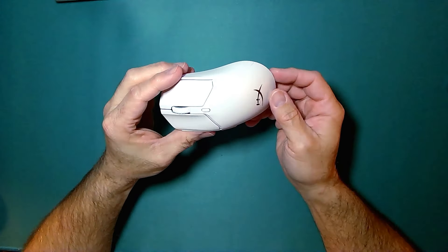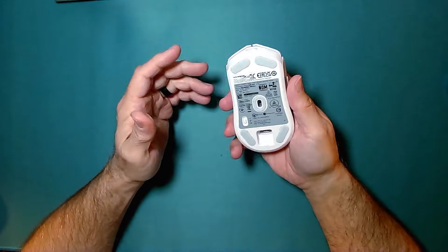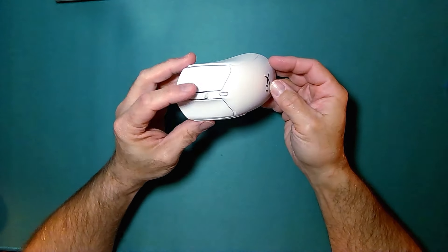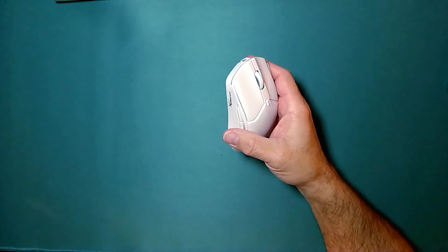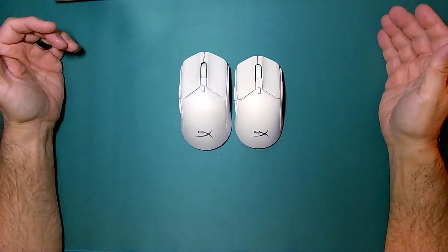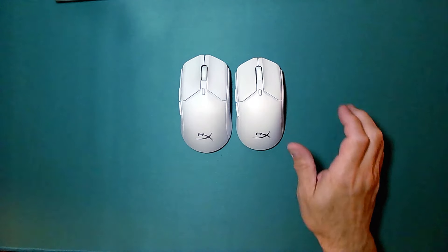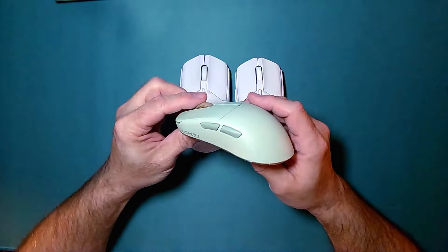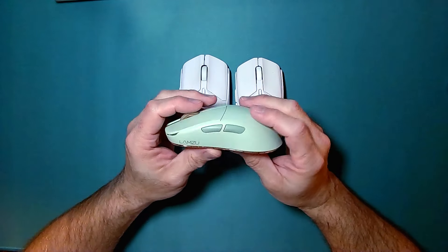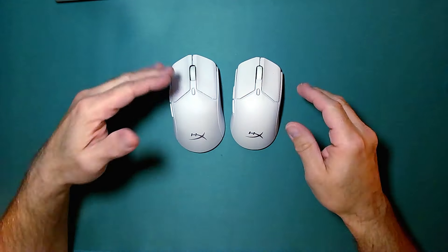The mouse is right here. This thing is a HyperX 2 Mini. It's odd because it's the same exact mouse, just everything a little smaller. Here's the original — I can lay them side by side. They seem to follow Razer's kind of shrinking of it. Not like the Lamzoo that I reviewed earlier, which is smaller but more of a compression rather than smaller all the way around. This is just the same exact mouse, smaller.